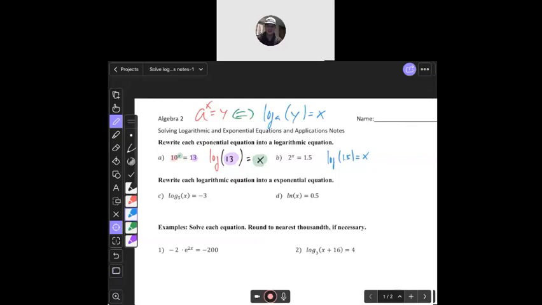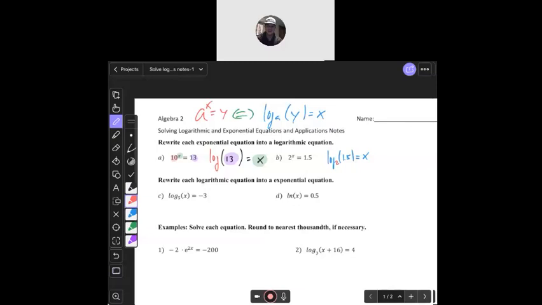The first thing I keyed in on was the base of my power was 10. Because I have base 10, I get to say log. That's the common log, log base 10. Any other base needs to be stated. So if your function's log is base 2, then you should be saying log base 2. The one that's assumed is base 10. If it's anything but 10, we have to say what the base is. So log base 2 of 1.5 equals x. You did a good job of getting the other two things flipped around. So log base 2 of 1.5 equals x, right?